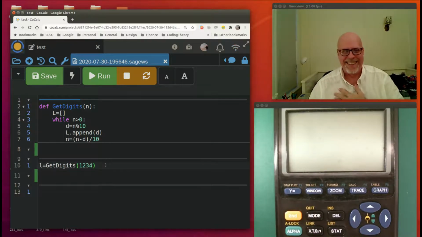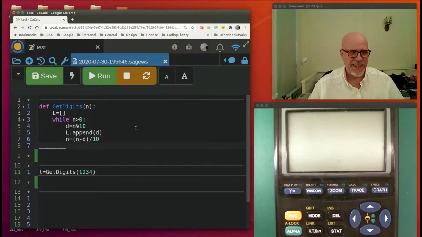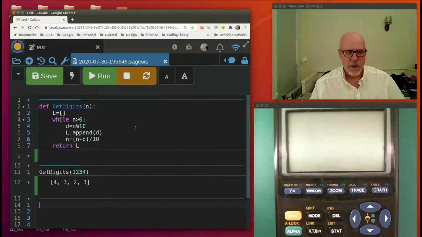Oh, I'm being so silly. You know what I did wrong in this function? I had it do some work, but I never had it return a value. That was a real beginner's sort of mistake. I'm kind of embarrassed, but oh well. We needed to, after we're finished with that loop, return L. Now we got the list 4, 3, 2, 1. They're not in increasing order. There turns out there's a function for lists that sorts them, but it does the work in place, so you have to be a little cautious about using it.